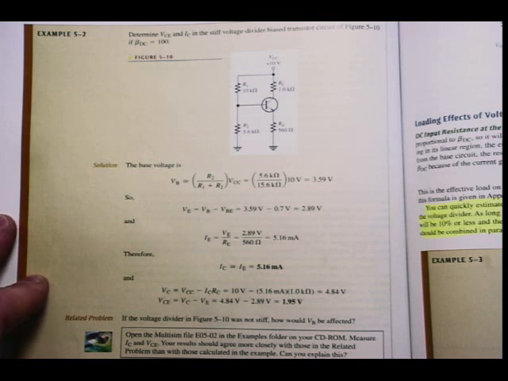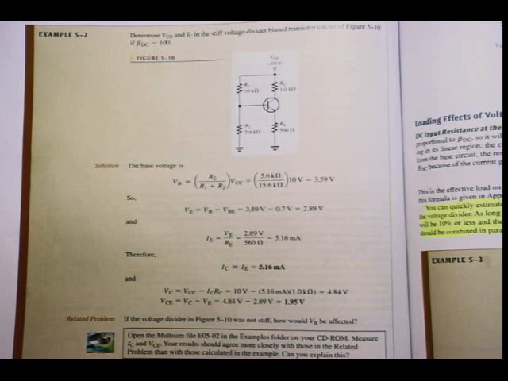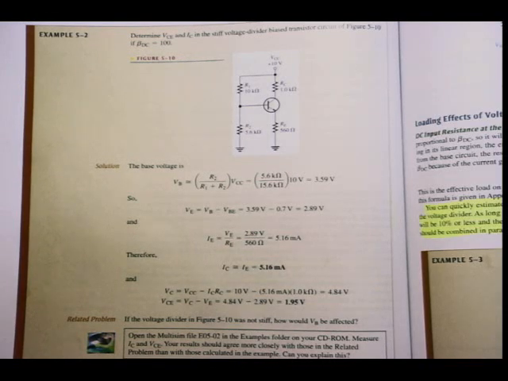Then I can calculate the other voltages. Remember VC using Kirchhoff's voltage law. So it's the supply voltage VCC minus the volt drop over RC. I get an answer of 4,84 volts. And then lastly VCE is going to be VC minus VE. But as I said, you have all three terminal voltages. You can calculate the voltage between any two terminals by reading from left to right.